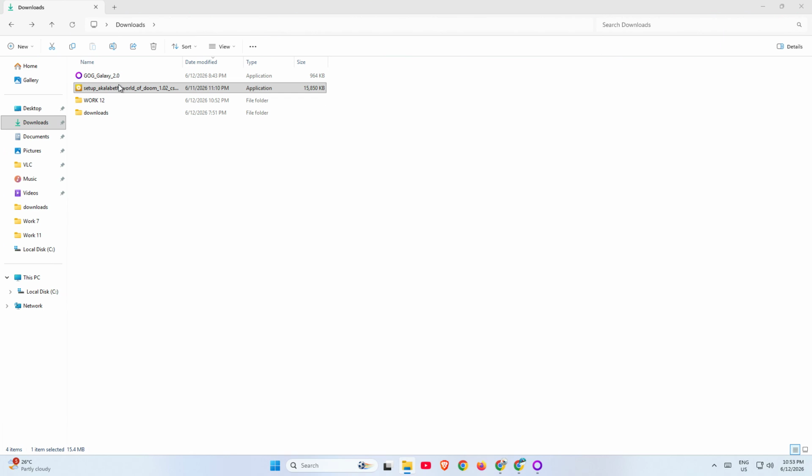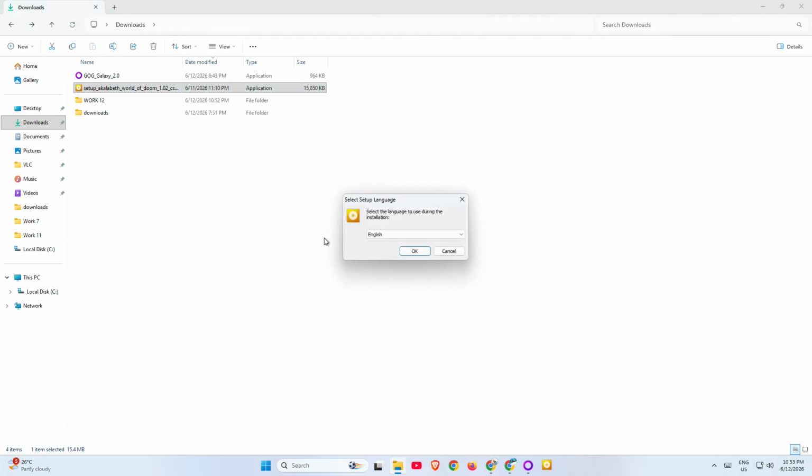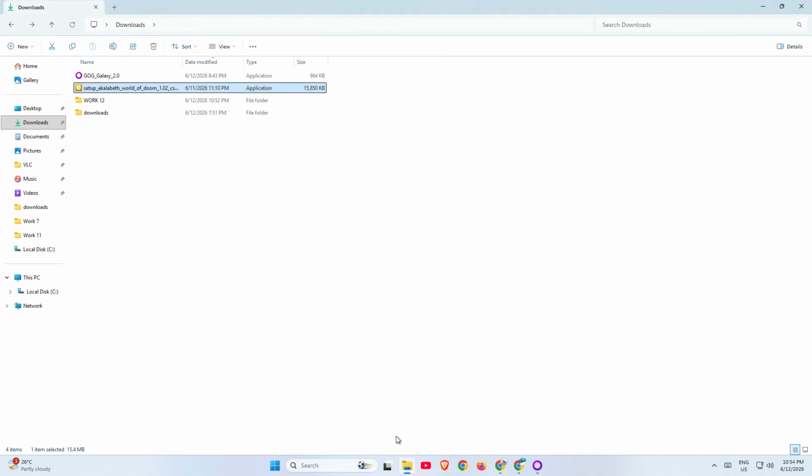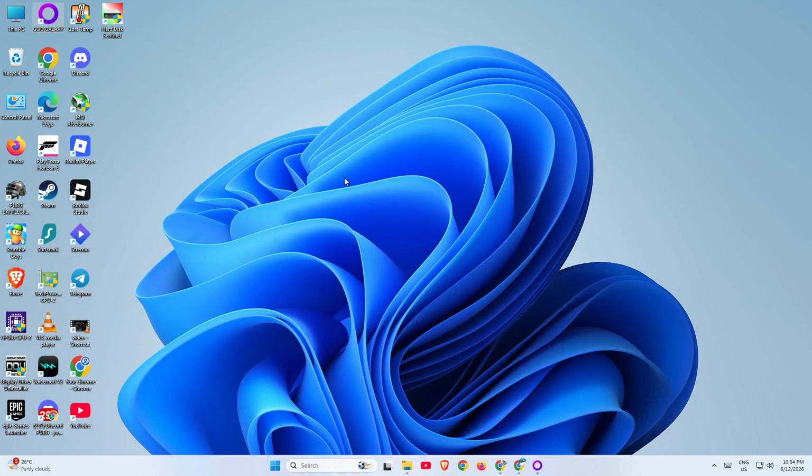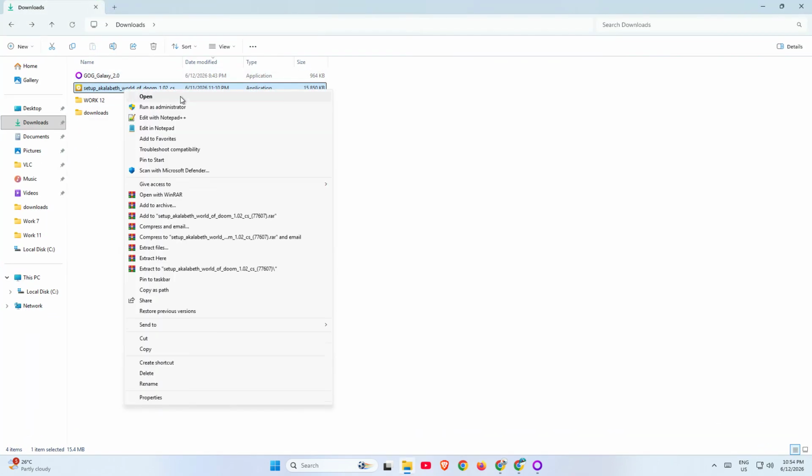If that doesn't fix it, the next step is to run the installer as an administrator. Sometimes Windows blocks part of the install process because the installer doesn't have enough permission to write files where it needs to. To do this, right-click the installer file and choose Run as Administrator. If you're using GOG Galaxy instead of a standalone installer, right-click the GOG Galaxy shortcut and do the same thing. This gives the installer elevated access, which can help it complete the install without running into permission errors.